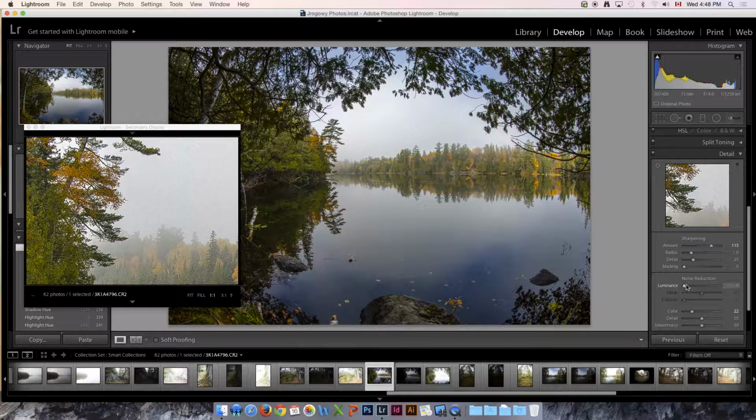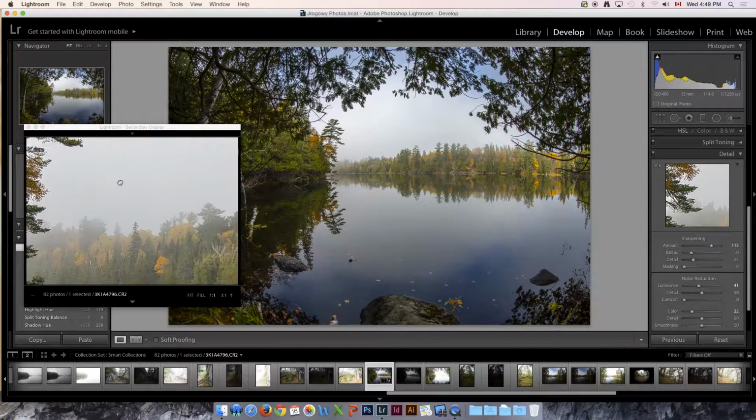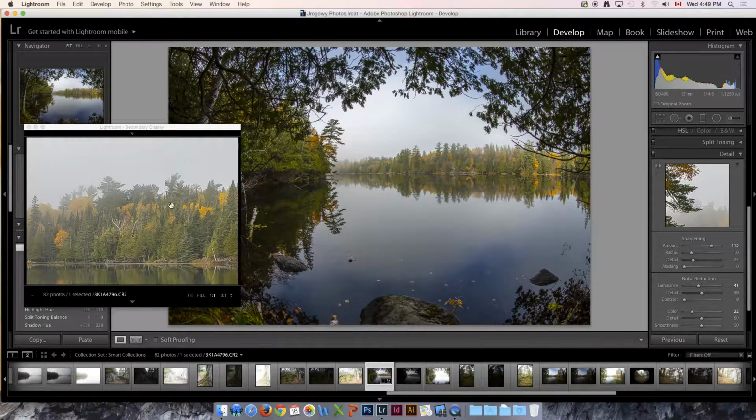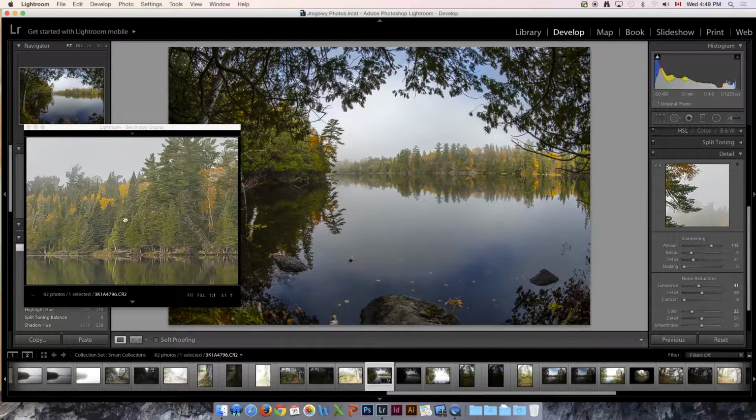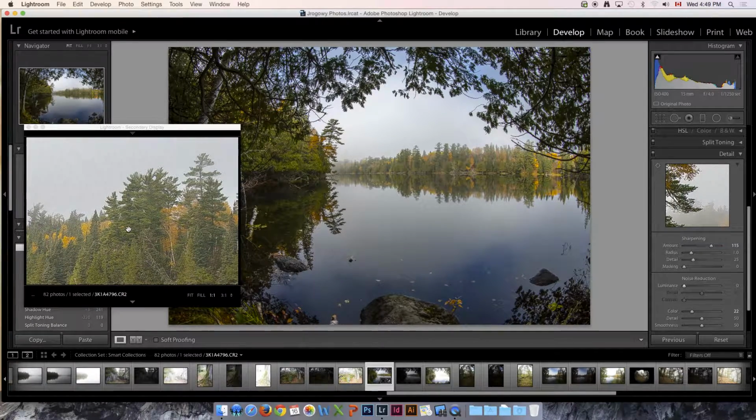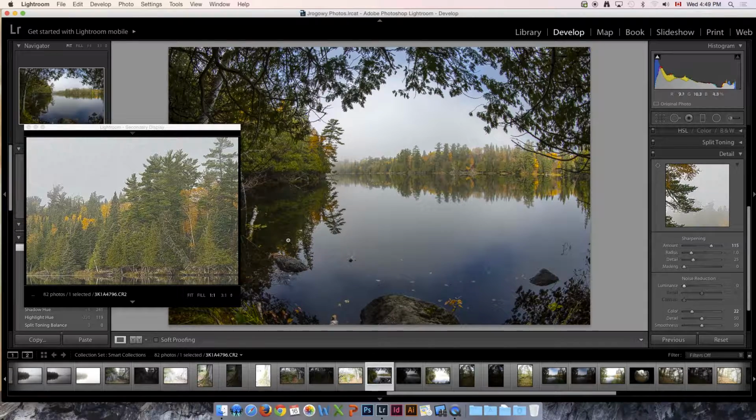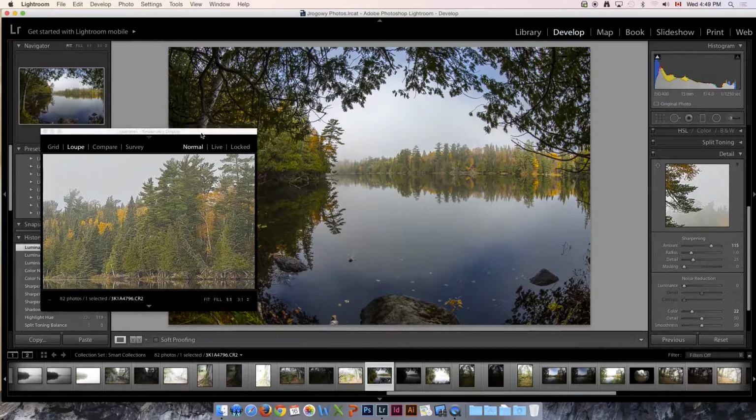So if I increase luminance, some of that should disappear. All right, I don't know if you can tell on the video, but it did definitely reduce it. I can go a little more. Now you've got to be careful with noise reduction because the more you go, the more detail you're sacrificing, and it can start to look almost like a painting. You'll notice in the trees here, they almost look painterly. If I reduce that all the way, you'll see that they look a little more real as far as trees go. So it's up to you how much you decide to use that. It is very handy to have.